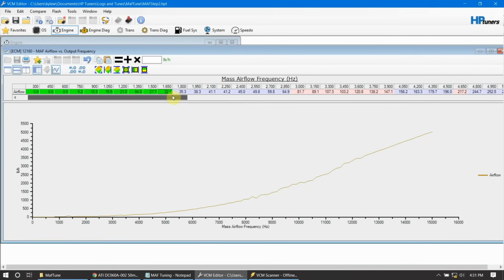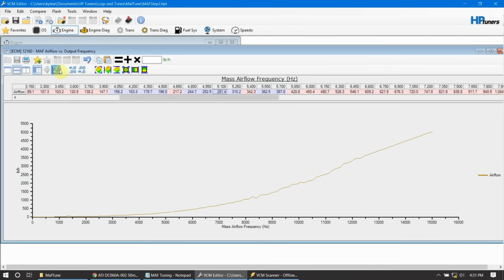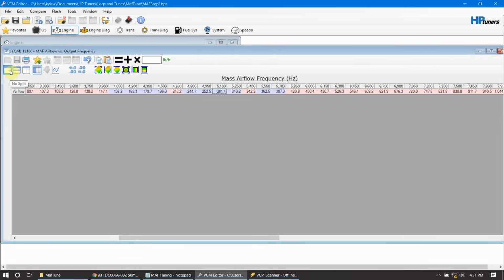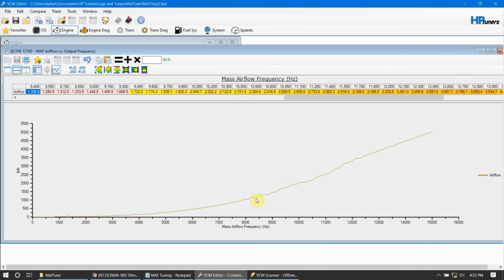Now you can see your changes. Kind of glance through there. If you don't have your graph opened beneath there, your 2D chart, make sure and open it. If you're only looking at that, it's all right, but if you do the split view like this with the 2D chart, you can see if you get any wonky data values in there. So say we've got this one that's a little bit off. Let me get it highlighted again here. 8400. If I come up here to 8400, I can smooth it. And if you watch down in the graph, it's going to smooth out.